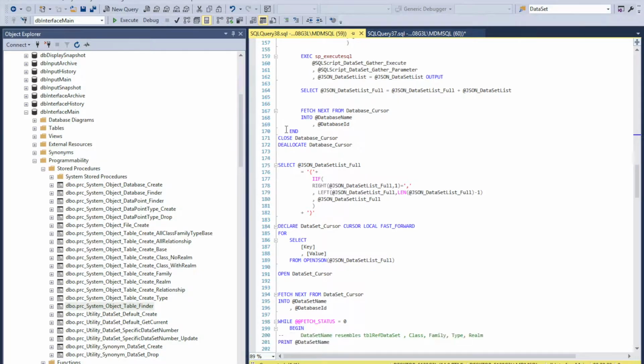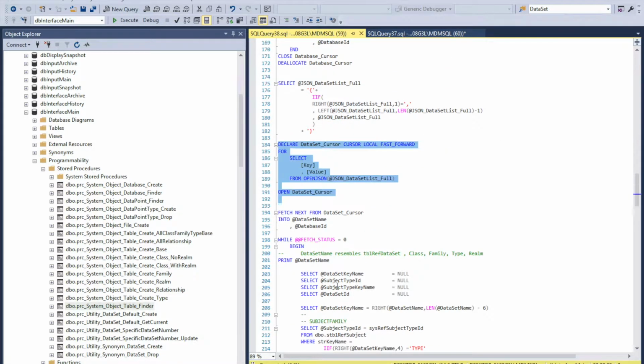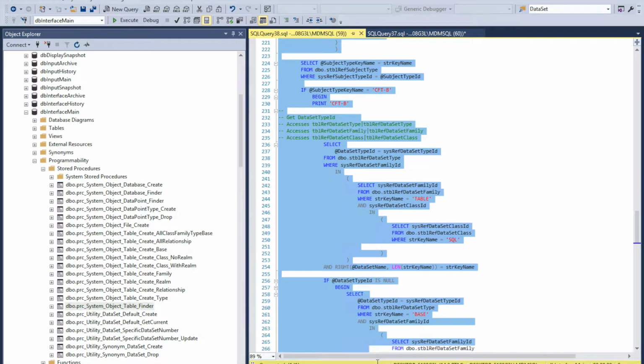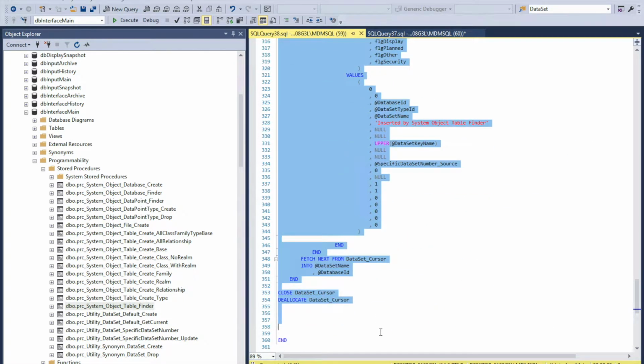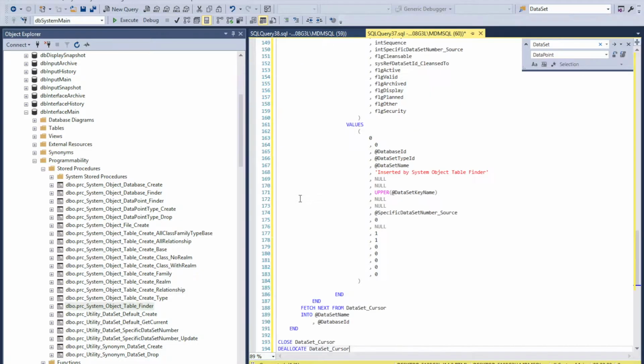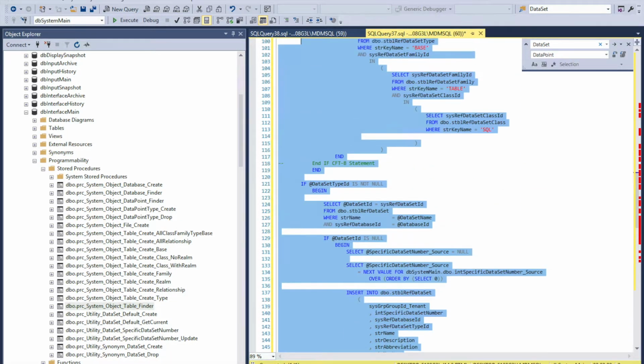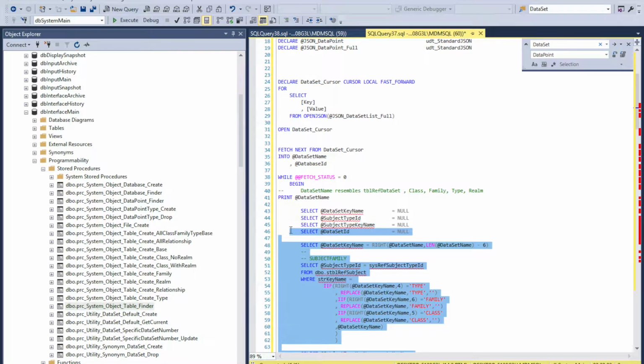Dataset cursor. I'll use it. Yeah, I'll grab it. And then we're just going to get rid of all the insides.